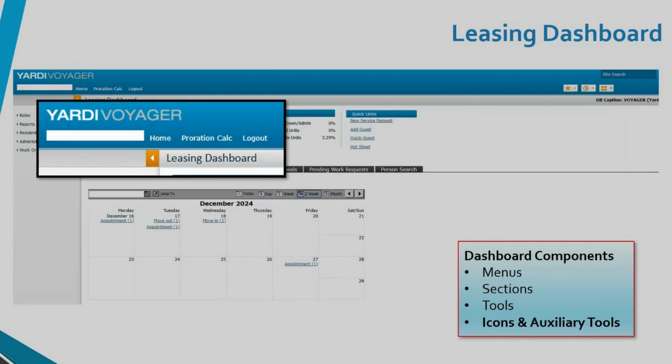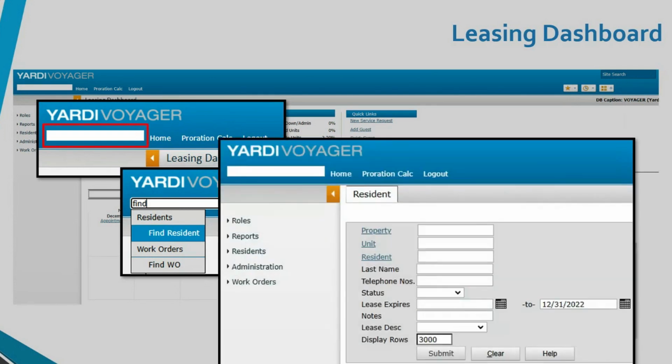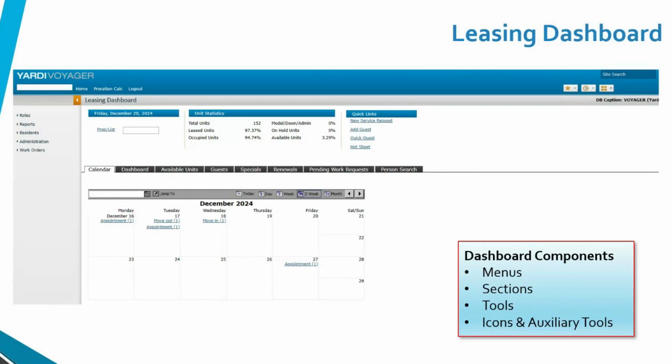Before you go, let's take a closer look at some of the auxiliary tools located on your Yardi Leasing dashboard. This search box here in your top menu can be used to search for specific functions or reports. Click on the search box to enter a report title or function title. Now click on the title from the populated dropdown to access the filtering menu. Great. The first step when generating reports or completing functions is accessing the filtering menu.